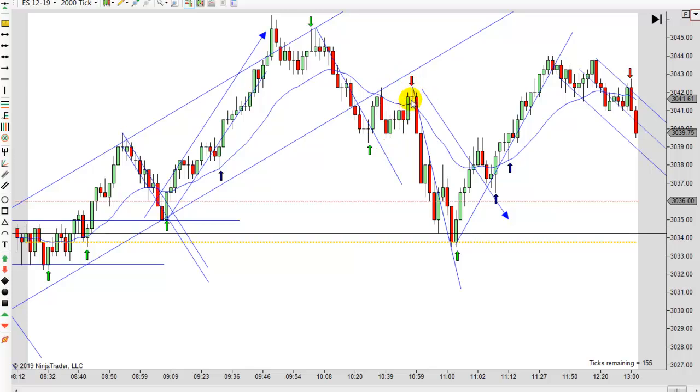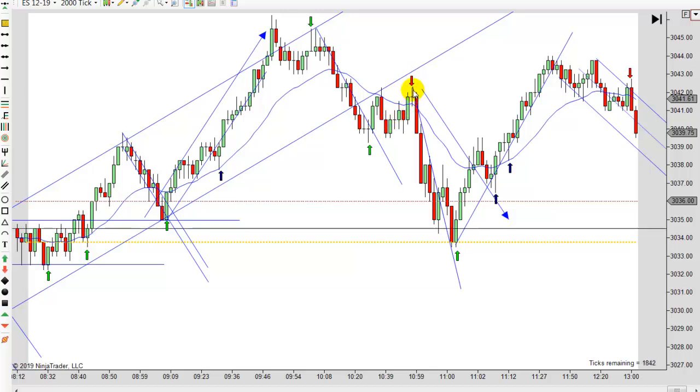And usually you'd want a better signal bar, but the fact that it's like a failed second entry long and it looks like the center of the pattern and you made a double top here, so it's a lower high. There's some reasons to want to get in there. And you don't have a lot of room there, so you probably can't wait on a lower high or anything. And you can see this one actually takes off. That was a fairly nice trade.